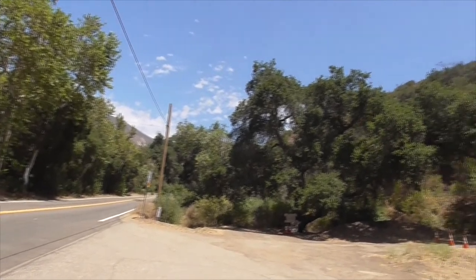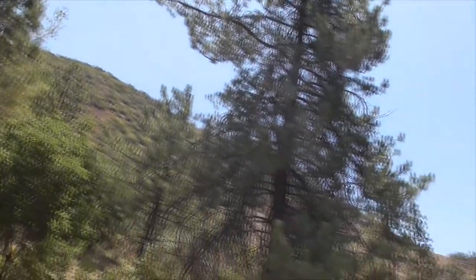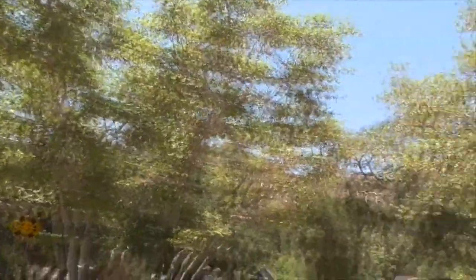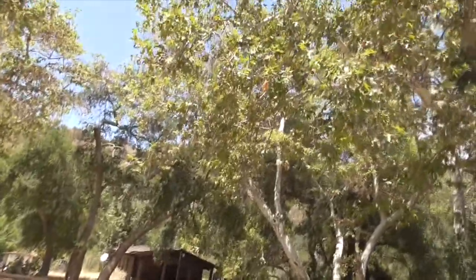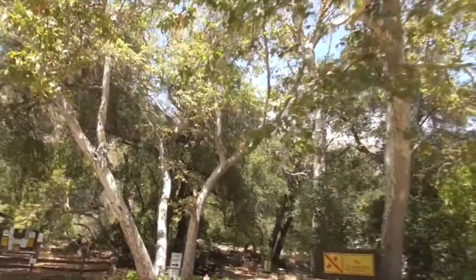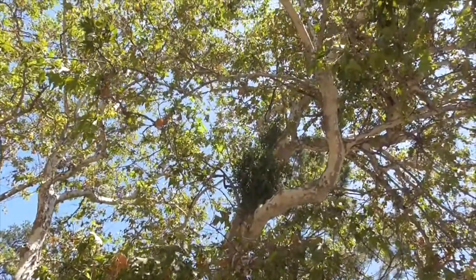This is called a transitional oak woodland — lots of pine trees, oak trees, and sycamores. I'm going to take you around the campground. We'll spot some of these beautiful trees, some birds, and I'll show you the campground spaces. Up here we also have some mistletoe as our camp host.